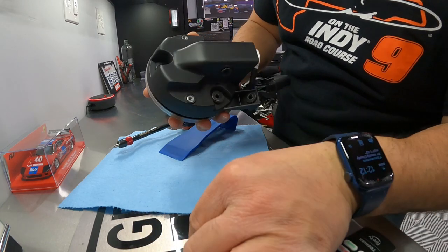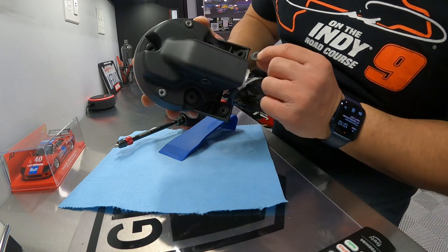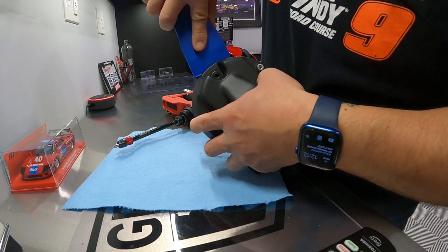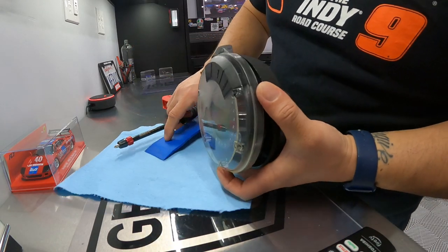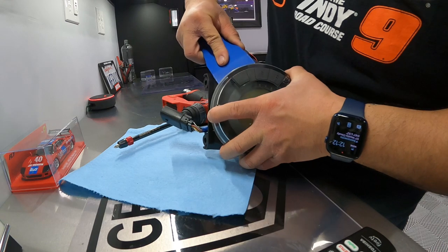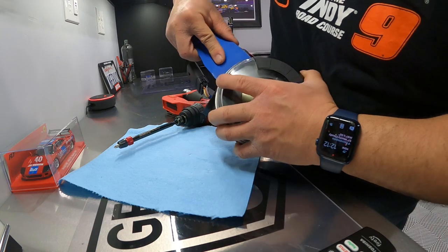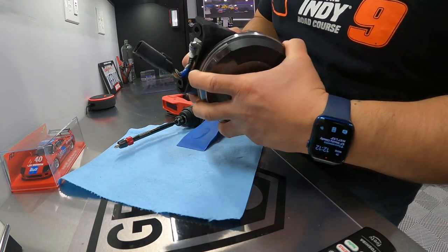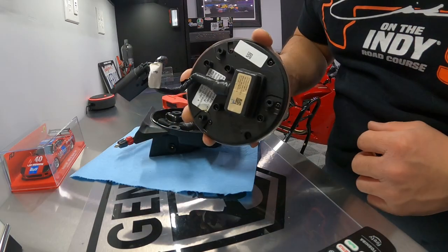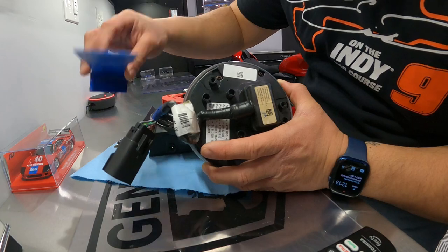Just a quick note — there's actually a separate washer on the screws. Make sure you don't lose it. It's kind of stuck to the rubber so it doesn't immediately come off, but they are separate pieces. It's all the way apart now. I just had to keep going around it little by little with this nylon tool. I wouldn't use a flat blade screwdriver — I would definitely use a specific pry tool like this one so you don't break the plastic.